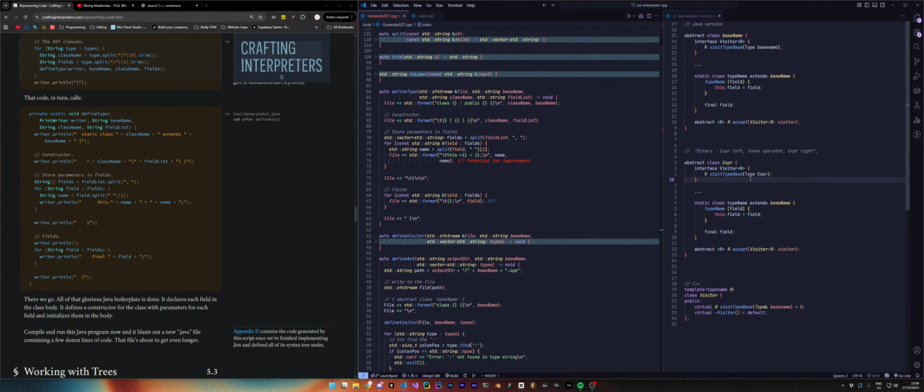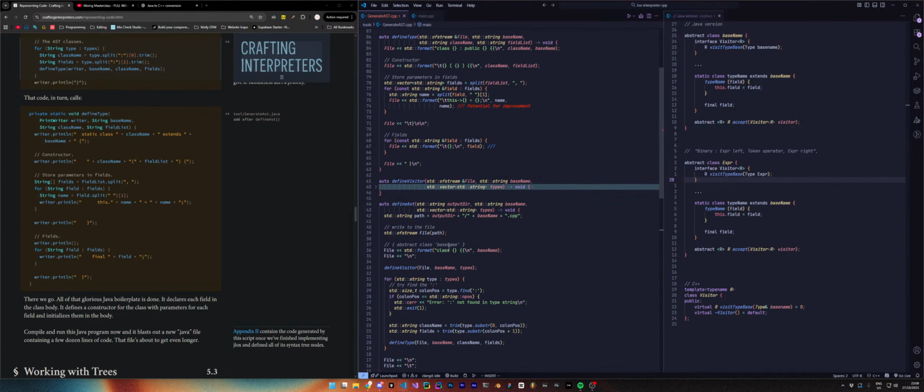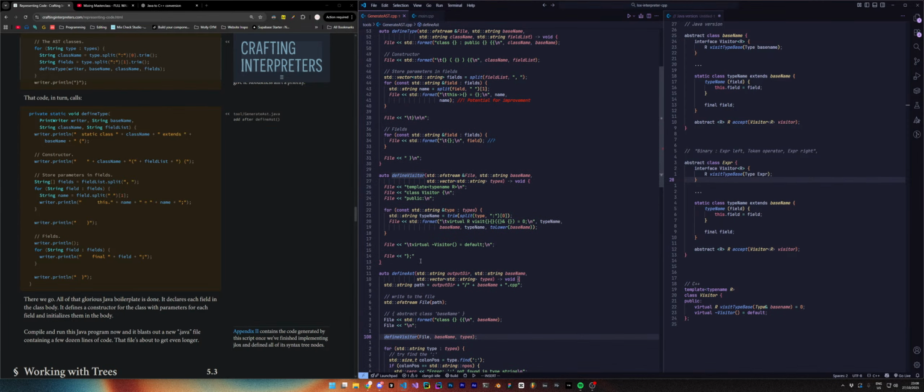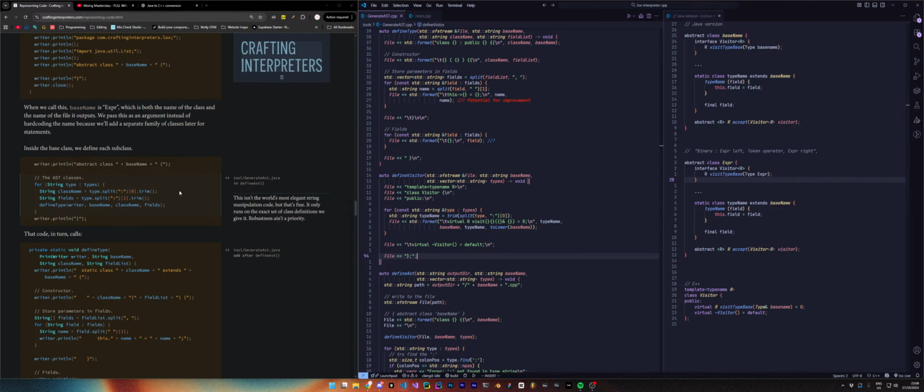So let's take this type for example. So we'll go into our define visitor, which for some reason has an error. So we're going to define visitor. We'll create this. Might just go over here, it'll be easier.